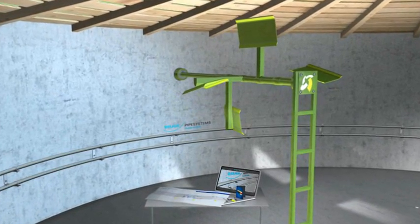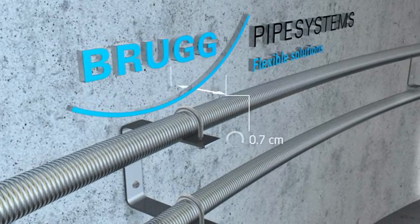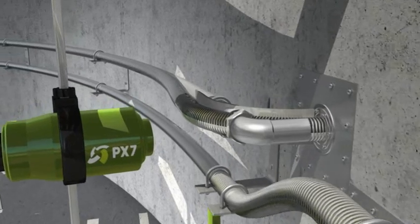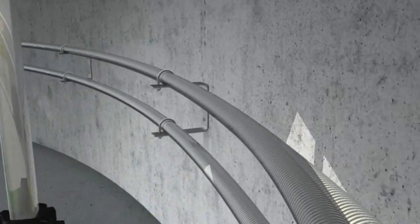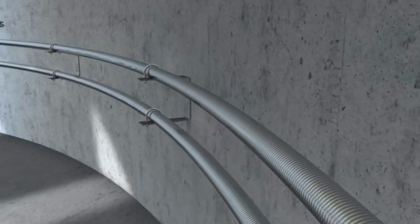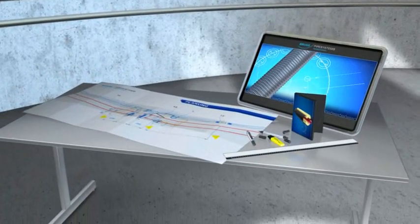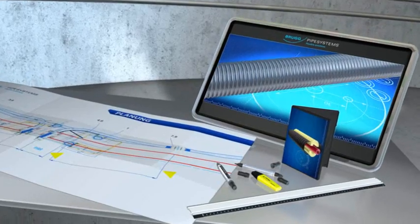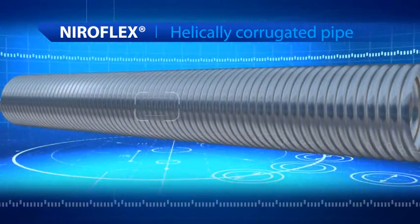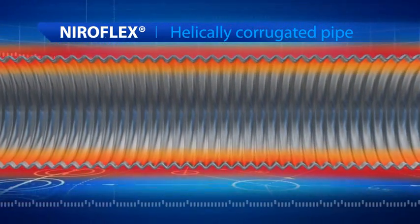The Brook fermenter heating system incorporates a DN50 corrugated pipe, installed on the fermenter wall and fixed at intervals of 20 centimeters. Endless production technology makes it possible to install the pipe as one continuous piece — without any welded joints on the inside. The pipe's flexibility allows for optimum installation and adaptation to the wall contours of the fermenter. High-quality material, stainless steel 316L, and a thin pipe wall thickness of just 0.5 millimeter guarantee outstanding heat transfer.